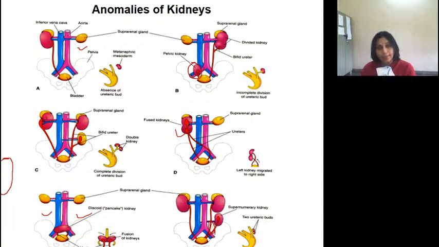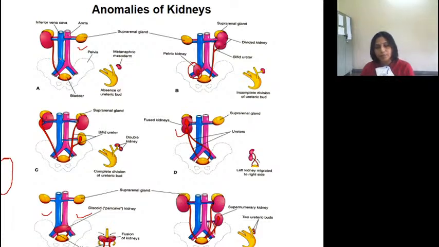Once the kidneys ascend, they will rotate also. Initially the pelvis of the kidney will be present posteriorly, but later with the anterolateral rotation of the kidneys, the pelvis will come to the anteromedial aspect of the developing kidneys. If there is over rotation of these kidneys, then the pelvis will look anterior. If there is no rotation, then the pelvis will go posterior. Normally the pelvis will be seen along the medial border of the kidneys. So that is because of the abnormalities of the rotation of the kidneys.